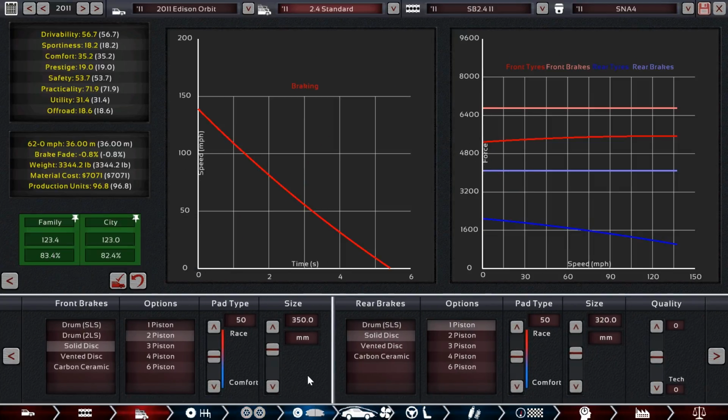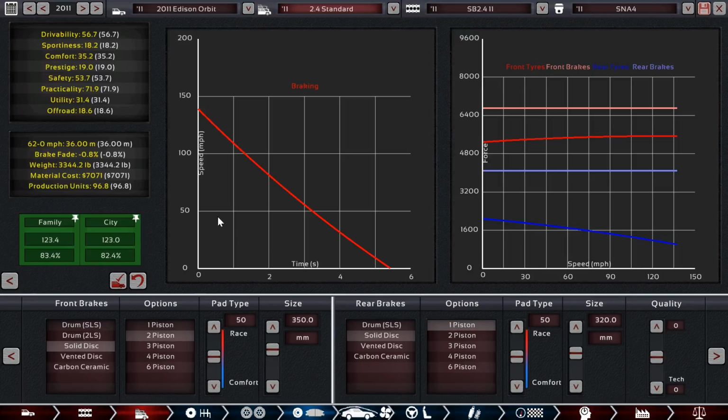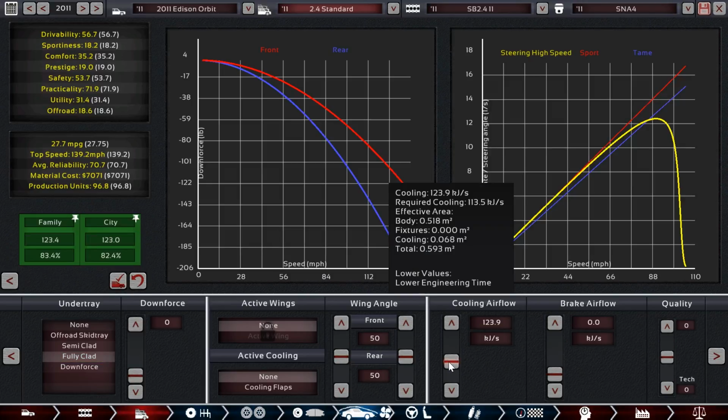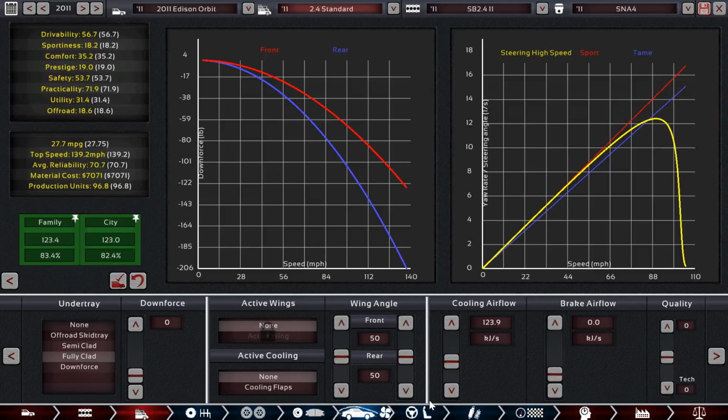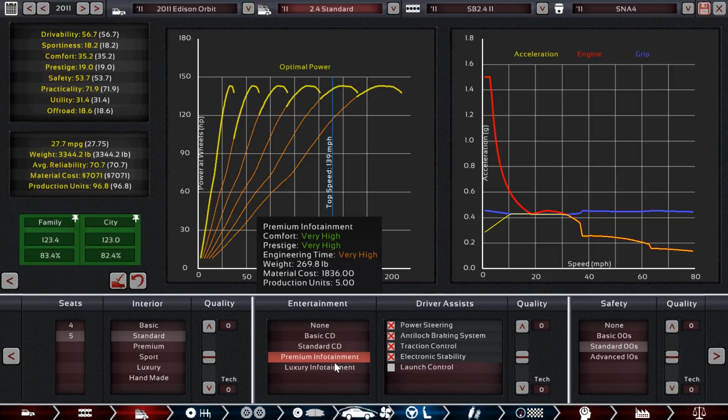As far as the brakes go, we have a solid disc 2 piston up front and solid disc 1 piston in the rear, and I have decreased the size of the brakes in the rear to balance out things. So pretty much I went down until we started having more brake fade in the rear to try and give a little bit less brake lockup, which gives us a penalty for a lot of our stats. As far as aerodynamics go, I have a fully clad under tray, and cooling airflow comes in at roughly 10 above what is required.